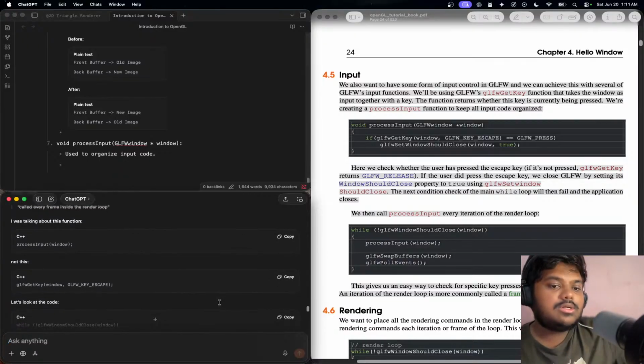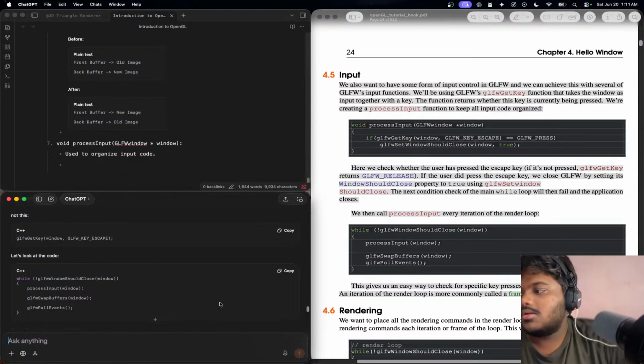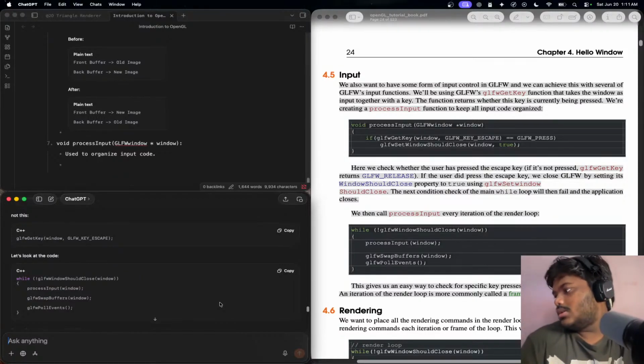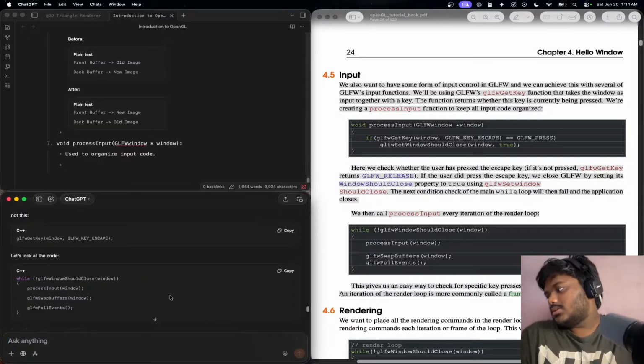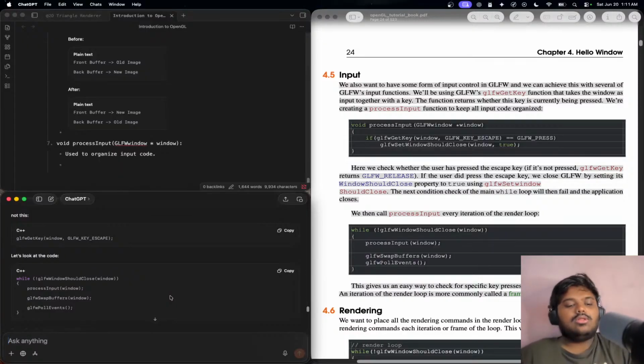Okay, let's look at this code. It was inside the... What's going on? I got confused a little bit.